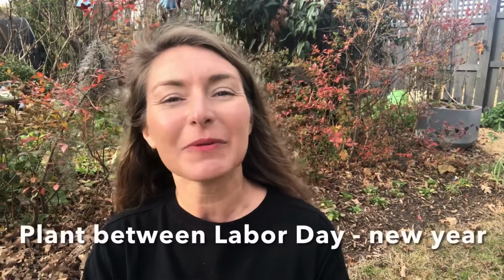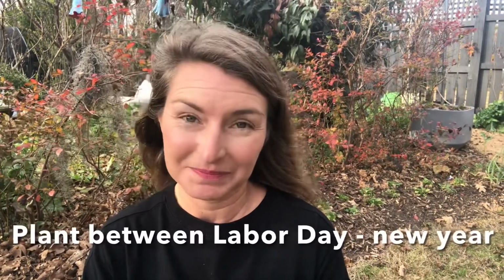Now, growing garlic is a really easy thing to do. It prefers to grow through the cool season. So for people like me living in Zone 7 in the Raleigh, North Carolina area, now is a great time to get your garlic planted. But I usually give people a really broad window, anytime between Labor Day and the New Year.